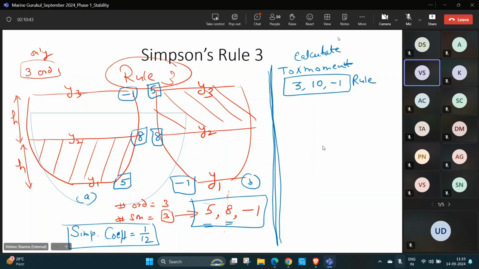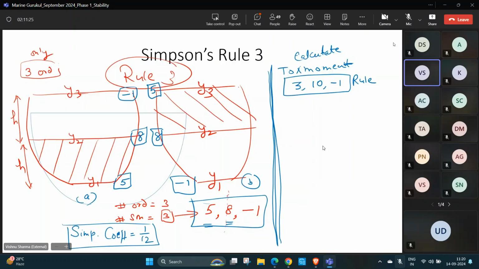I'm sure this rule must have been worked out after Simpson's rules were derived by Simpson. Therefore, this 3, 10, minus 1 rule has the same characteristics as Simpson's rules, but is not called a Simpson's rule because it must not have been derived by Simpson. That's the only reason. Its application is similar; the only thing is it's not called Simpson's rule. So if somebody asks you how many Simpson's rules there are, you'll say 3: 1, 2, 3. The 3, 10, minus 1 rule's application is for moments.